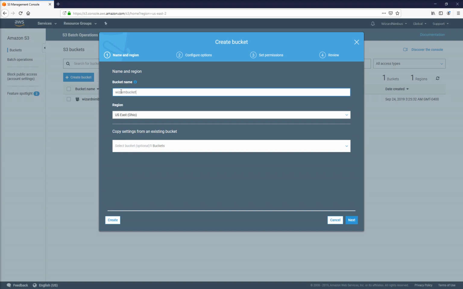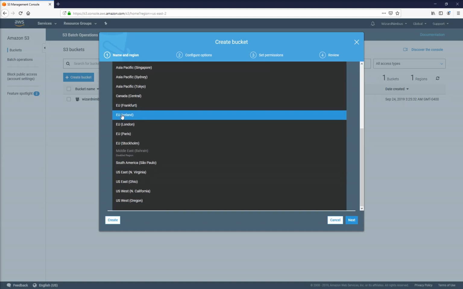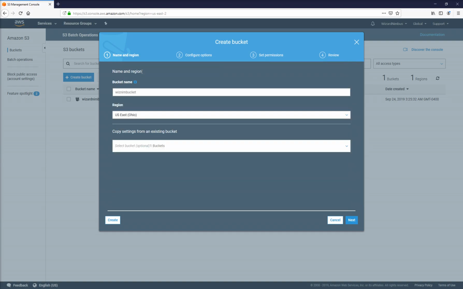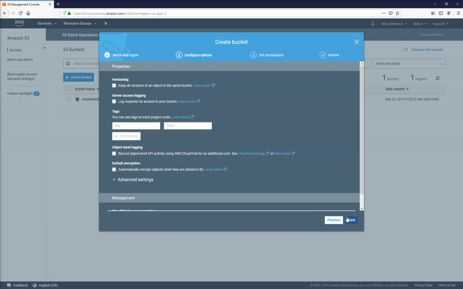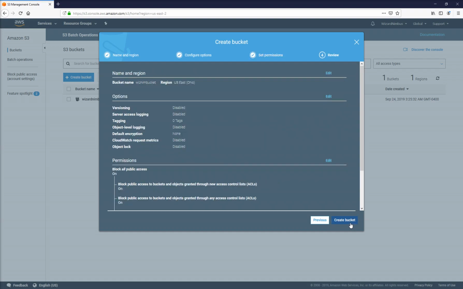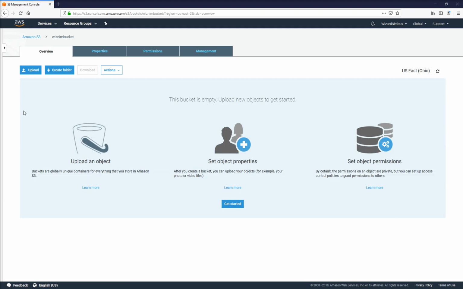WizNim bucket. Alright, so you select that one, and then from there, you can select the region you'd like your bucket to be in, preferably something close by you. For now, I'm just going to leave it at the US East region. Select Next. I'm going to keep everything default here for now. Next, and create bucket. Now you can see in my list of buckets, there's a new one that I created, WizNim bucket. So I'm going to click on the bucket, and as you can see, it's completely empty.